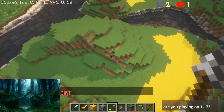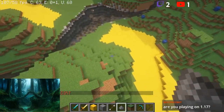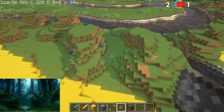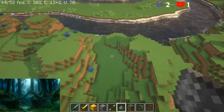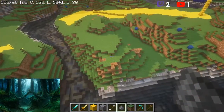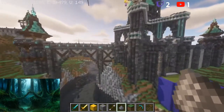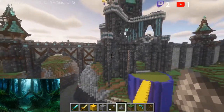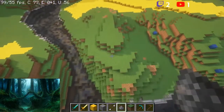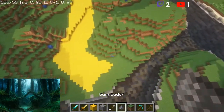Make this a little bit bigger. Let's see. Definitely want to bring this out almost to the road. I think pretty vertical is good too. Yeah, this is 1.17 now. Yes, we finally managed to get the project updated to 1.17. Feels very good. We've got not too many blocks. Well, I take that back. This entire wall is built out of deepslate, so we do have quite a few of the new blocks, I suppose. We haven't gone through and retrofitted the city with the new stuff, so that's something we'll have to do at some point, because that's going to be a big project. City's a big place.